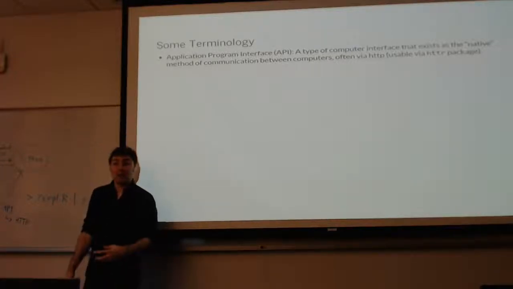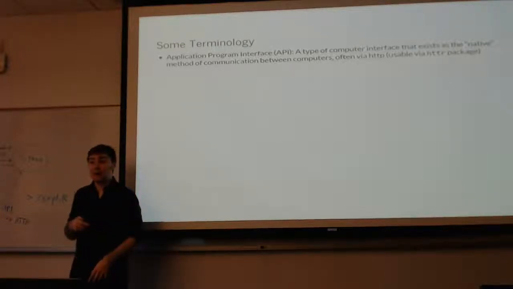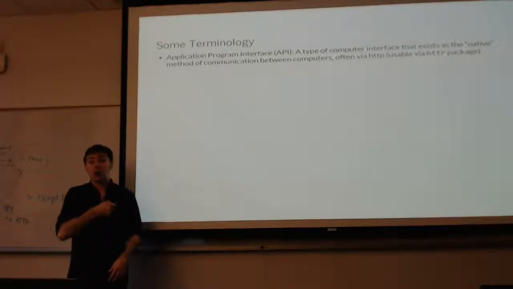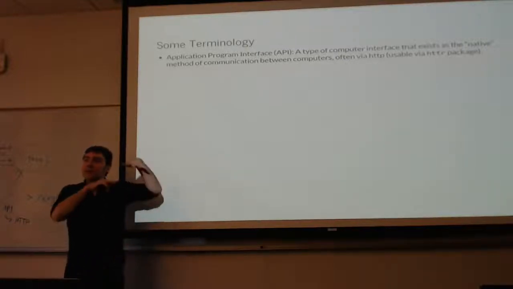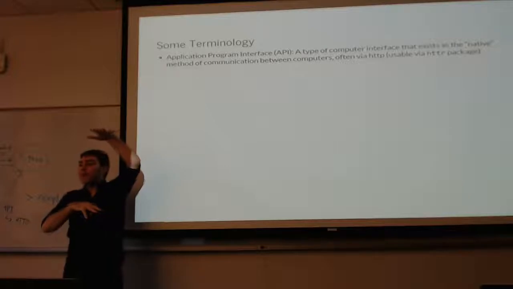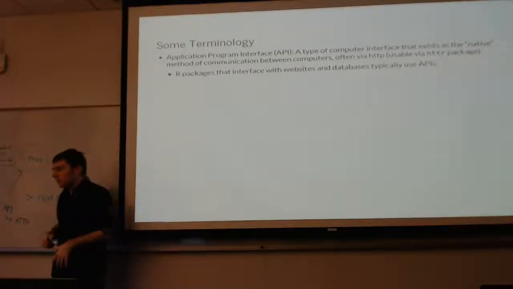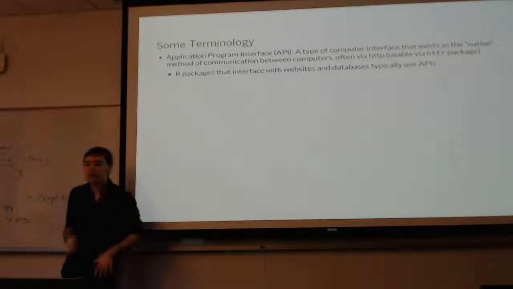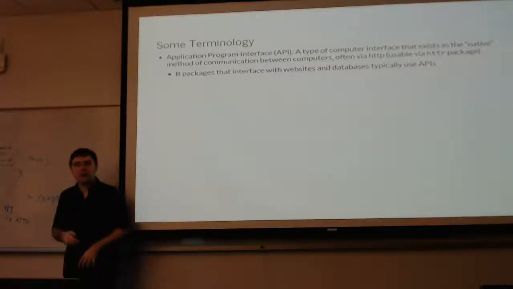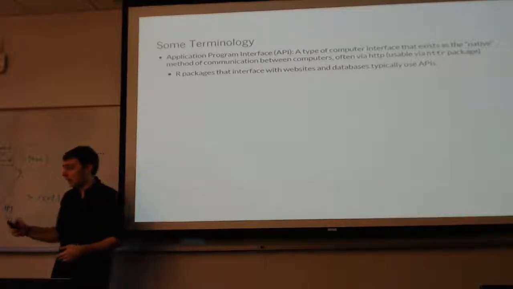So that actually also means if you take an API call that is produced by R or something like that and you put it in your browser, it will return what R would see by doing it. You could copy and paste it straight into the browser, send those tokens. You'll get back a file not formatted for humans to read, but formatted for computers to read. So, yeah. R packages that interface with websites and databases virtually always go through an API. If you don't go through an API, it's something else called scraping, which I'll talk about in a minute.